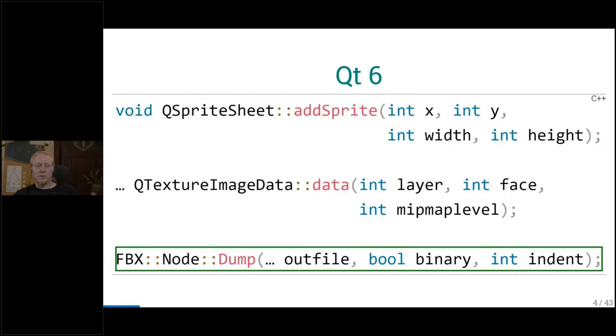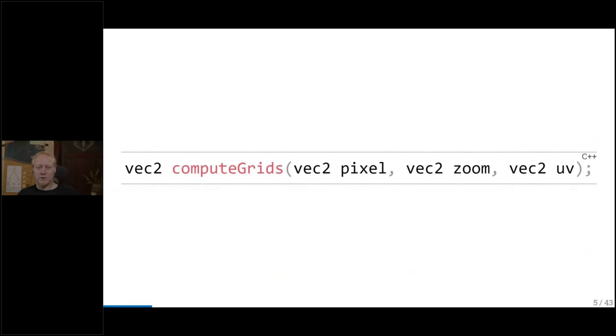Somebody in the chat came up with that C++ will also allow to convert bools to integers and vice versa. So on the final method, not just the bool int integer argument. And here it's not even clear in which order those arguments go. That's why I picked it. This is not limited to basic types. This is to be true in a shader program. But here we are using vectors. And it's the same in C++ or any other programming language. And we can encode in a vector with two floats. So let's use it for everything. Let's do it for a pixel coordinate, for a zoom level and a UV coordinate. And the result, who knows what this means? That's the problem. That's the main motivation to do something about it. So let's go fix that.